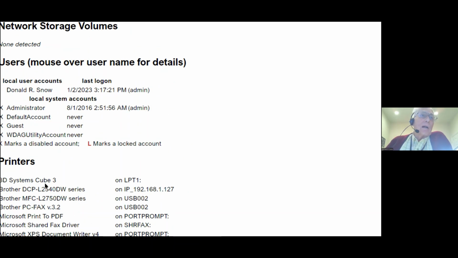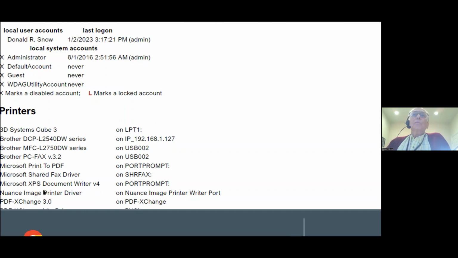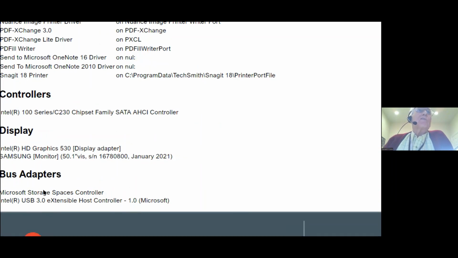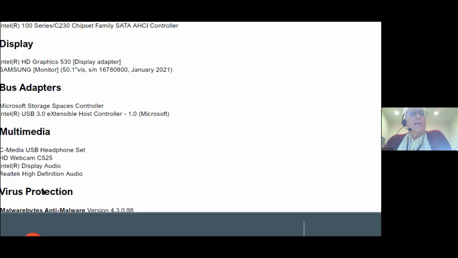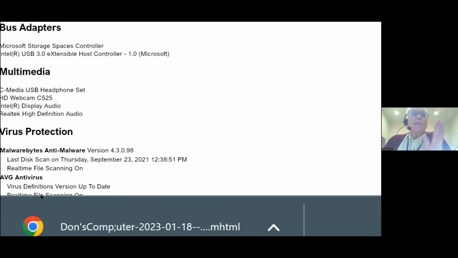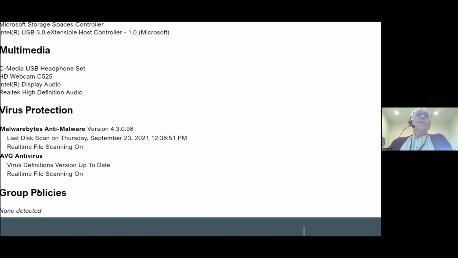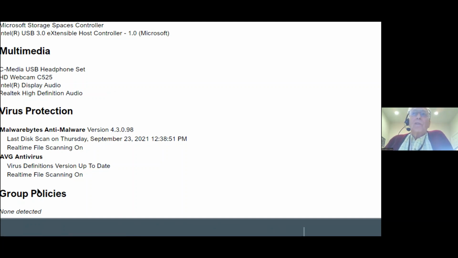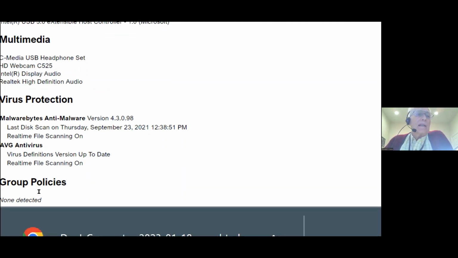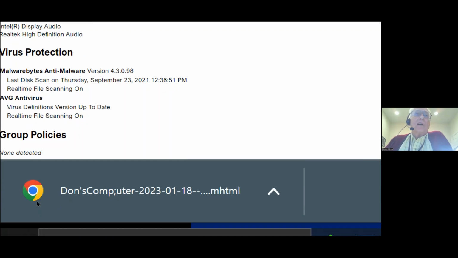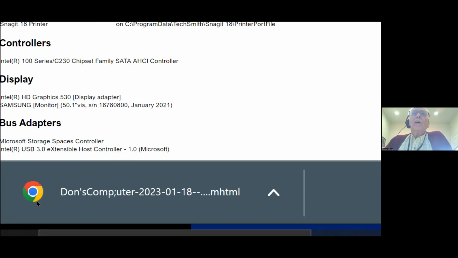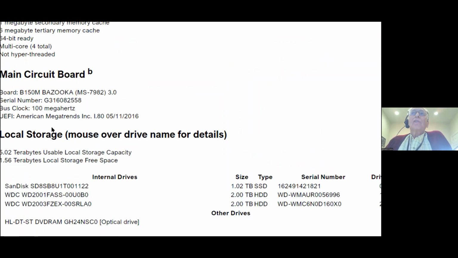And then down toward the bottom, I won't go down that far because I don't want to show you my license numbers, but you'll see a section where it starts listing the license numbers. It'll say you're using Windows 10, the license number of this, and you're using Ancestral Quest and the license number of this, and whatever the other programs are that I'm using on here. All the license numbers are in there. So all those password things that you wrote down on a piece of paper intending to remember, and now you can't find where the piece of paper is, they're all in here, and they're all generated, and you can save this whole thing. And so I saved the whole list, and that's what this Bellark Advisor is.